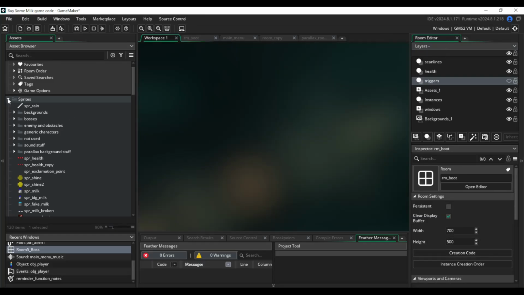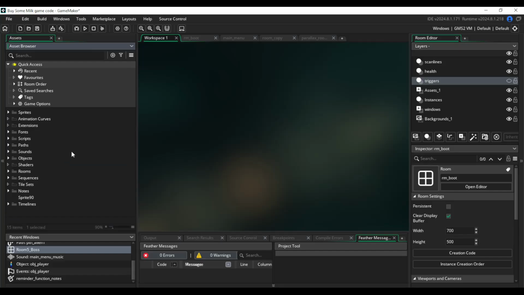So these are mostly all the things I use the most. There are still some things I don't use, like shaders and extensions. I don't really mess with those yet, but in the future probably. For now, I just keep it simple, messing with little things. But I highly do recommend using help and open manual to learn more of the stuff here. And yeah, that's really it.